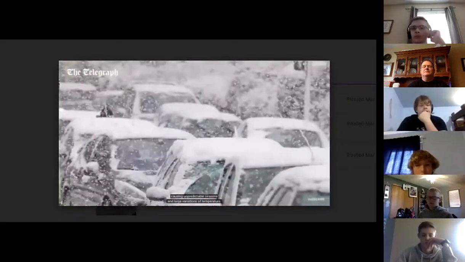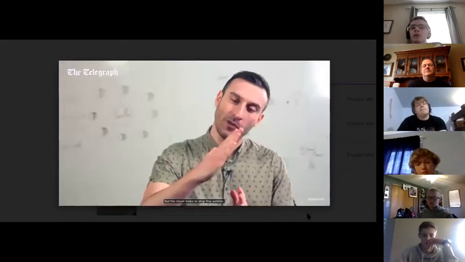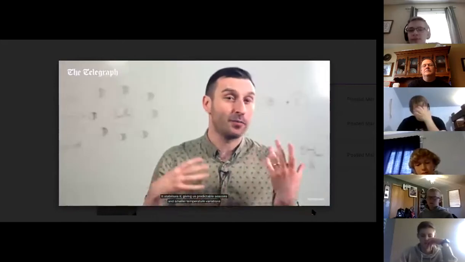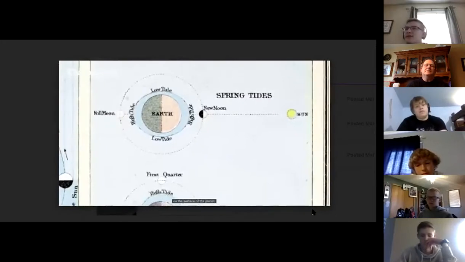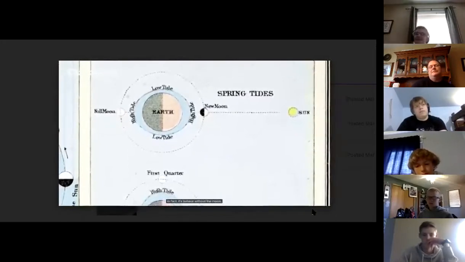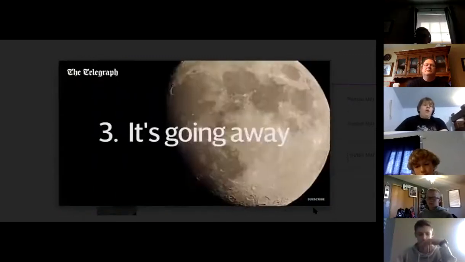The moon stabilizes our climate. Without it there, the Earth would wobble along on its axis, causing unpredictable seasons and large variations of temperature. But the moon helps to stop this wobble. It stabilizes it, giving us predictable seasons and smaller temperature variations on the surface of the planet. In fact, it's believed without the moon, life couldn't have evolved on Earth in the way it has.